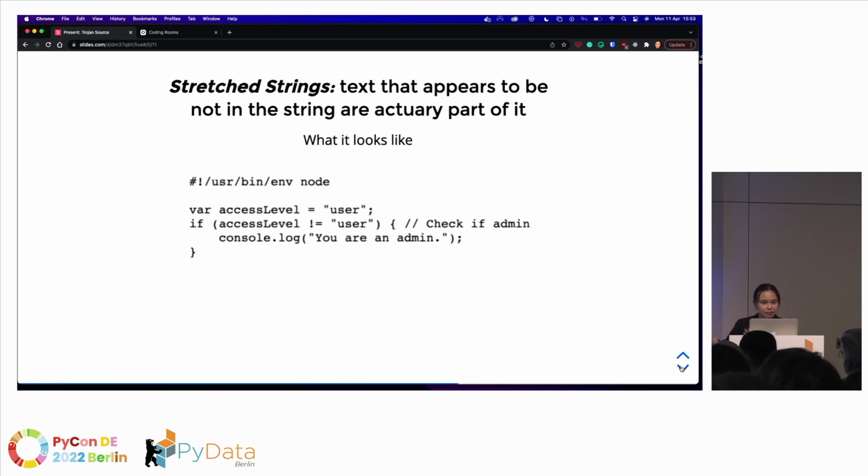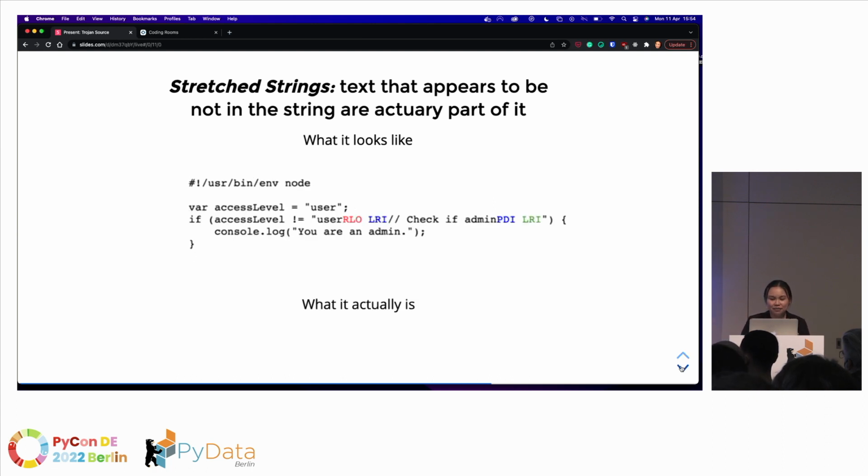The last example is the stretched string. This one again looks legit. You just check whether something is a user. But this is very bad, actually. You shouldn't just check the string to see whether it's a user or not. But anyway, this is just an example of how things can be changed. So instead of just user, four characters and then a closing quotation, it puts all the comment and all this text that is not supposed to be in the string inside the string.